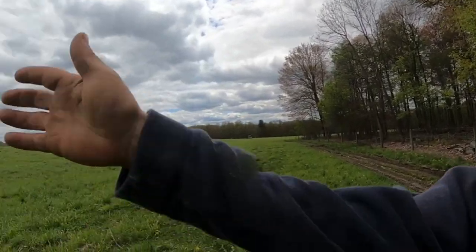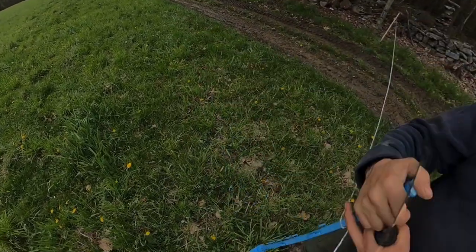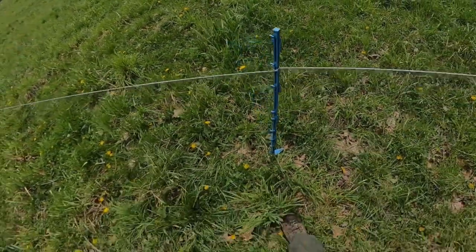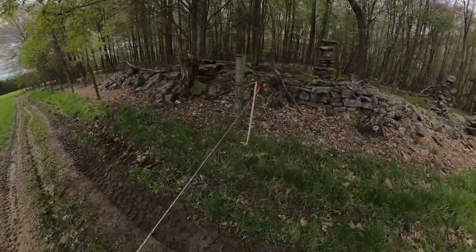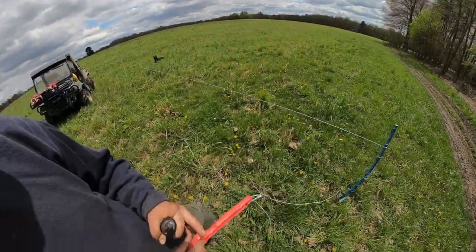Let's say we want to make a temporary gate and our reel is at the other end of the field. Normally we'd just reel it back, but if the cows are on this side and it isn't feasible, just take a post, hook it in, spin it around twice, and stick the post in the ground — make sure your tang is in. Generally there's enough play in your poly wire to do that. Then just come down here, unhook it, flip it back — you're good to go. Cows move, fence didn't go down. If the fence goes down and they cross it, they get their feet tangled up and you have a mess.